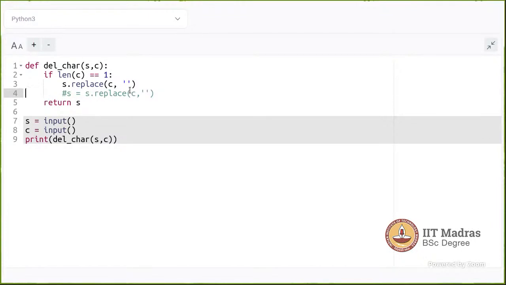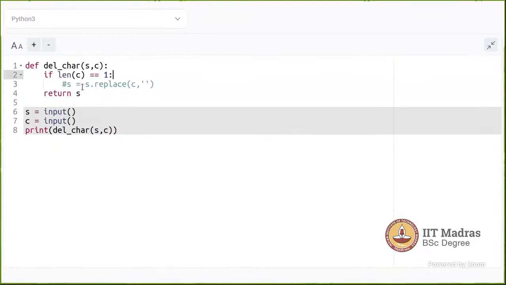If you want to do that, then you have to return s.replace, return that piece of code. It is not replacing the actual string S, but it is just returning a new string with the C replaced. Got it. Okay. All right. So that is one question I had, and this is a very simple piece of code.